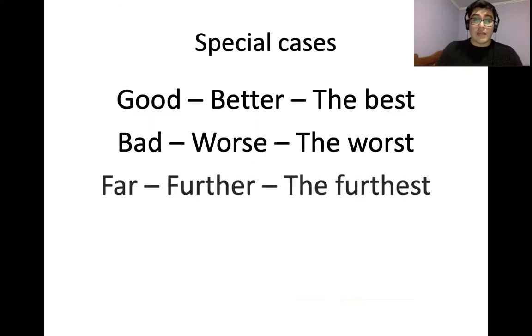And I can also say far, lejos, far. Further is a comparative. For example, I can say my house is further from the center than your house. And finally, we have the furthest, the superlative, the furthest. My house is the furthest from the mountain, the furthest compared to all the houses.